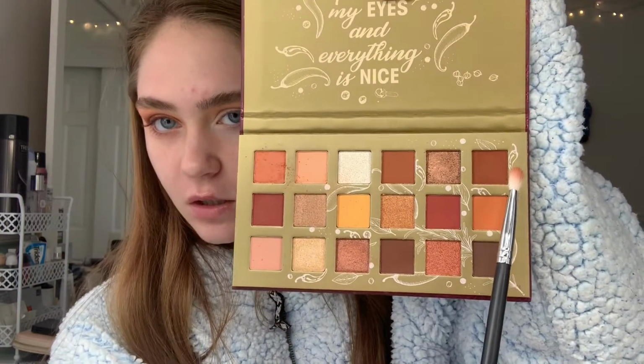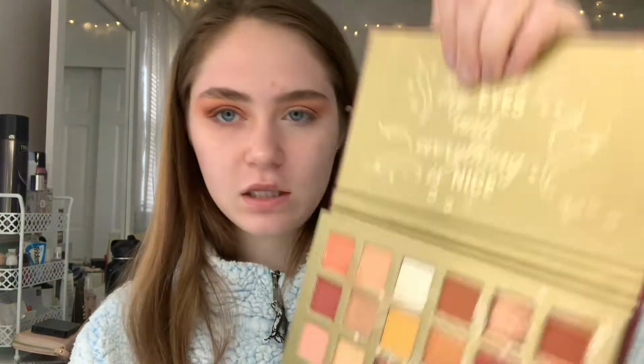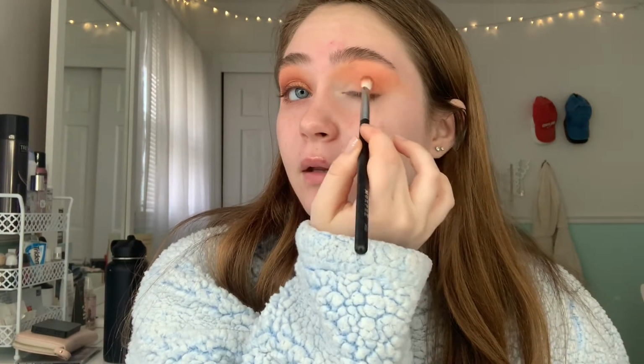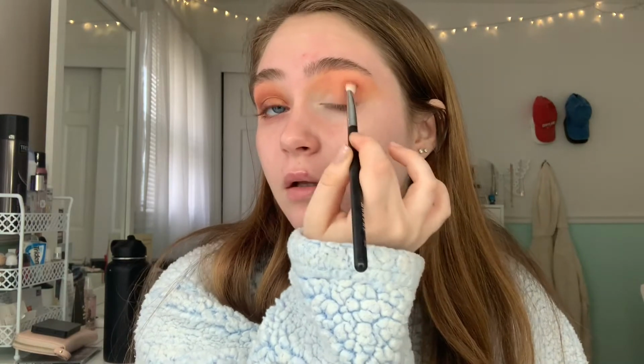The Morphe M456 brush, and we're gonna go in with this orangey brown shade in the corner, and we're going to put this in our crease the same way we did the other shades, but just keep it a little bit lower. This shade is nicer than the other two. 456 brush and this berry kind of color. And this one you kind of have to build up on your brush a lot. And then I'm gonna put it mainly in the outer corner, but bringing it into the crease a little bit.